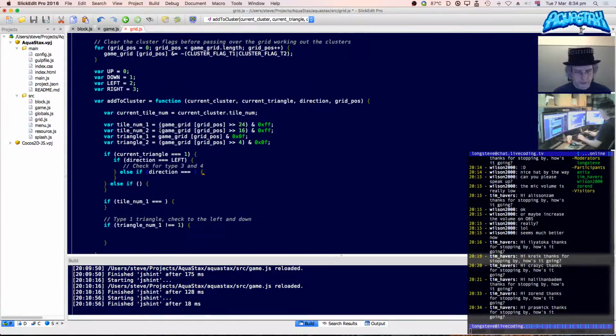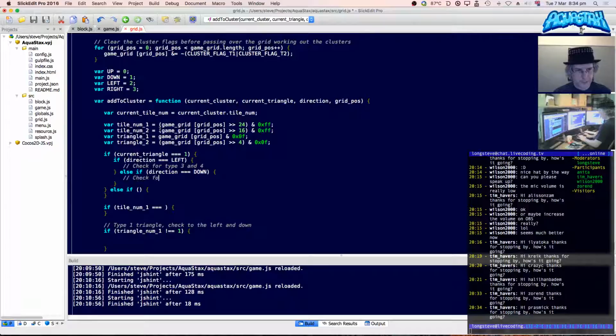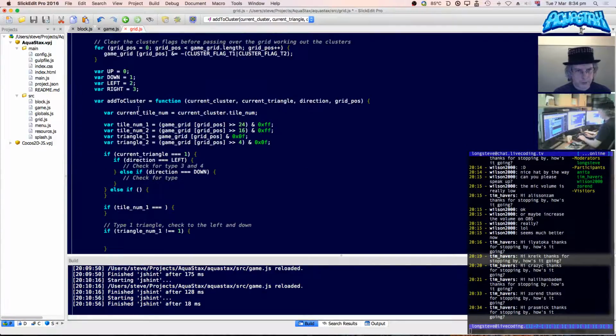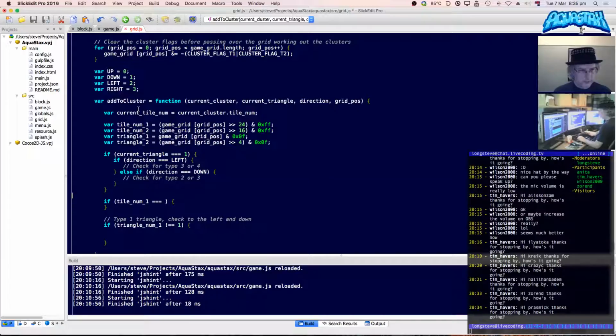So if direction equals down, then we need to check for, if it's down, we need to check this one that's got its top edge, which is a 2 or a 3. Check for type 2 or 3. So that kind of works.